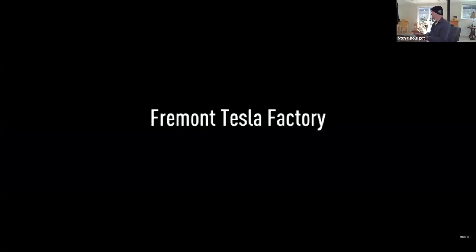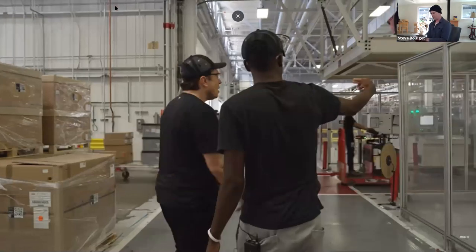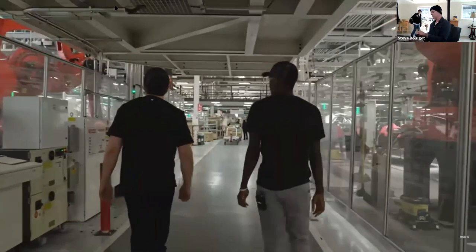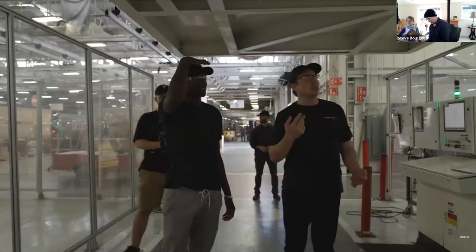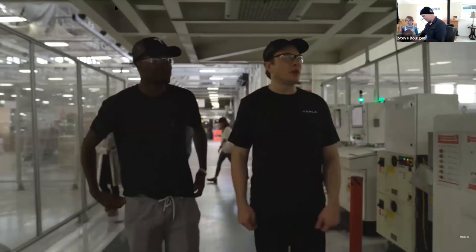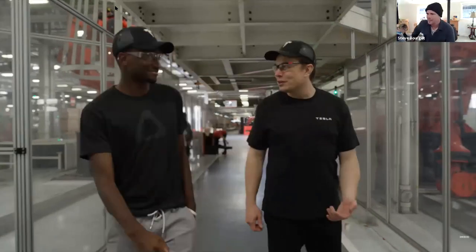So this robot loops back and gives us access to the central corridor — it's really just lifting the car up and over. The car came all the way down the previous line, so these robots provide through-access. As a design improvement, Elon suggests just having one robot pass directly to the other rather than using an intermediate turntable. General assembly operates in a U-shape — cars come over here, go all the way down, and exit that way. You can see the car get progressively more complex as it goes down the general assembly line.